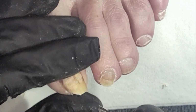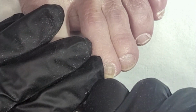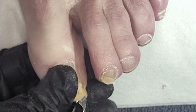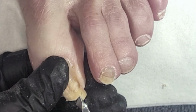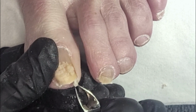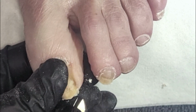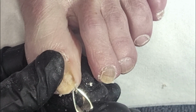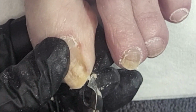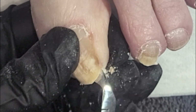So I am putting pressure on the top of her nail because her nails are so hard that when I go and try and clip them, I can see it sort of trying to bend the nail and flatten it. And like I was telling you before, it puts a lot of pressure on the nail bed. So by applying that downward pressure on the top of the nail, it reduces what she feels as pressure being applied when I'm clipping. And it's way more comfortable for her. And it reduces any kind of damage that the clipping might be inflicting on the nail bed.